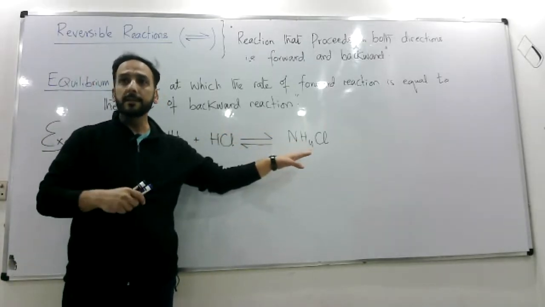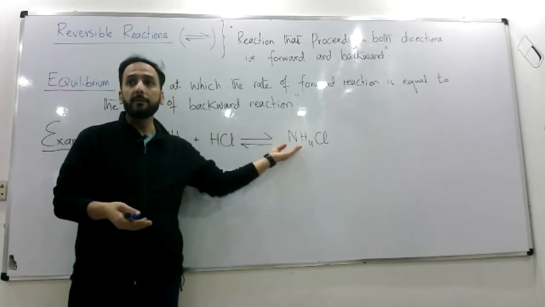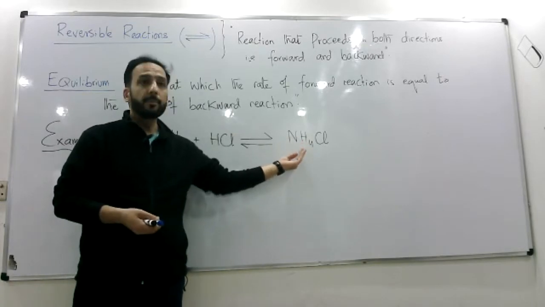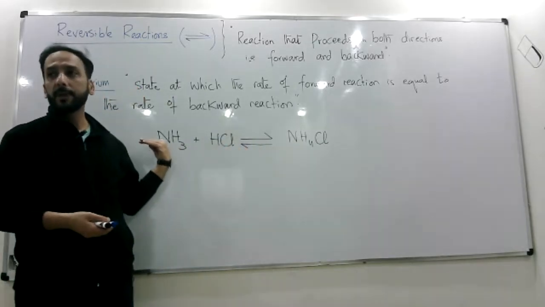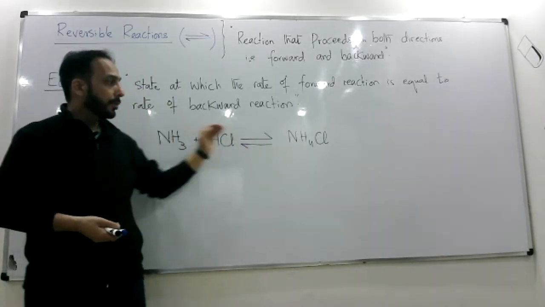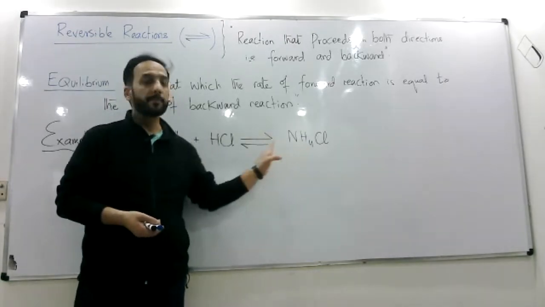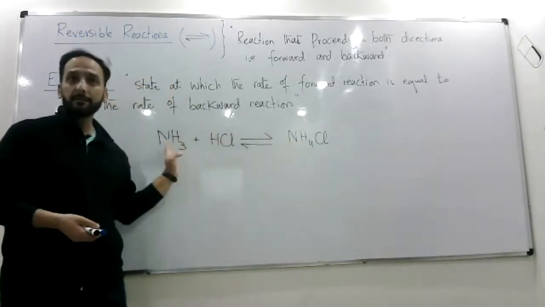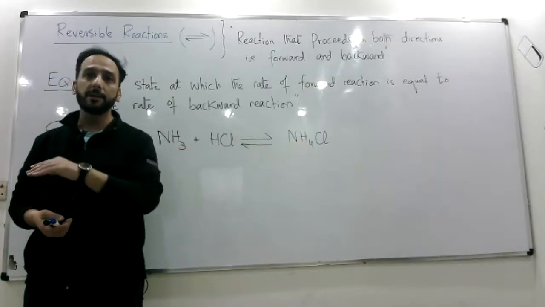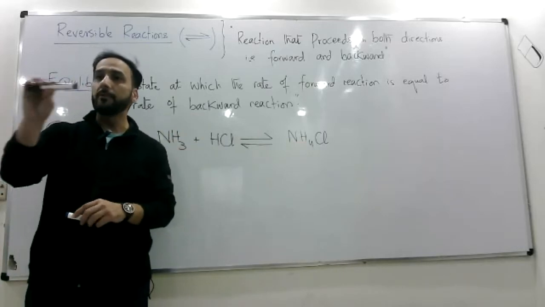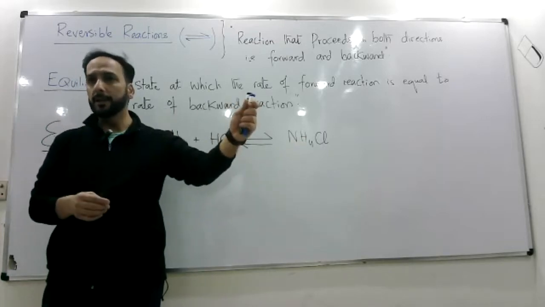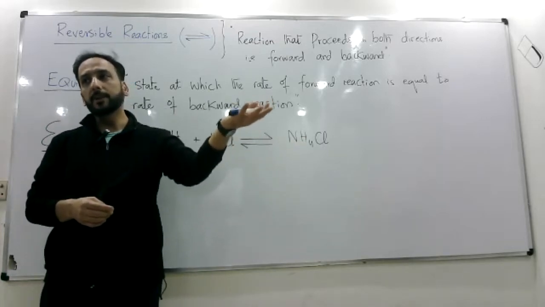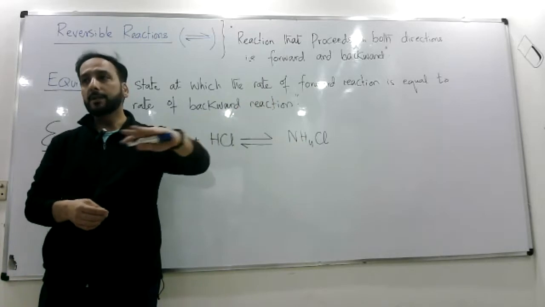And then what happens is, after some time, we have enough amount of product. That product starts to break down by itself. ये वापस reactant में break होना शुरू हो जाएगा. So the time when the product breaks back, we say that the reversible reaction has started. Initially it was only the forward reaction, like ammonia plus HCl were combining to make ammonium chloride. But once the ammonium chloride concentration was enough, the backward reaction starts.